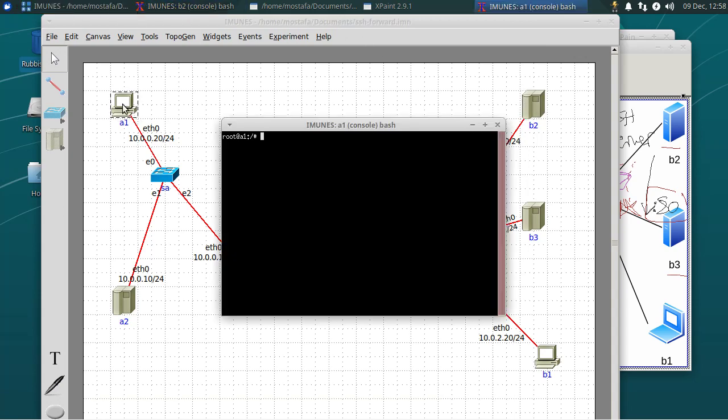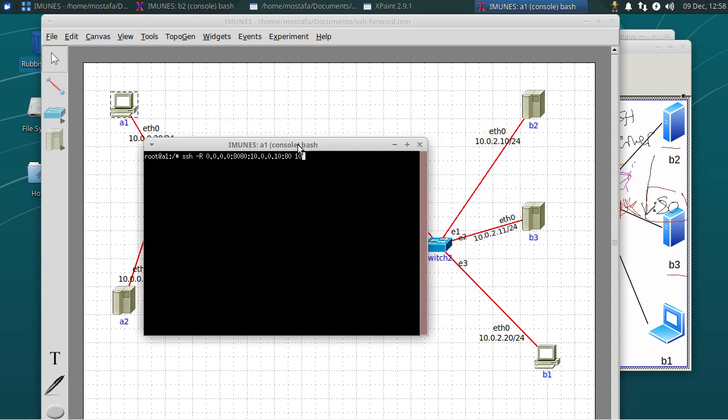Now on A1 I connect with ssh -R, and then I specify the listening should be on any IP address on port 8080, and then it will be forwarded to 10.0.0.10, which is A2 on port 80, and then I connect to B2, 10.0.2.10.